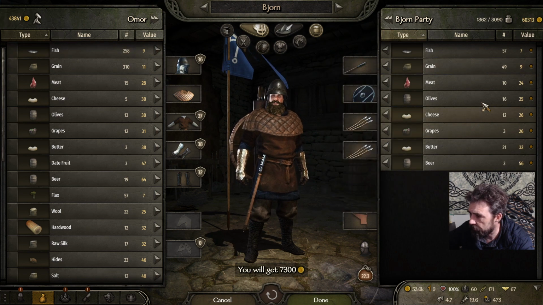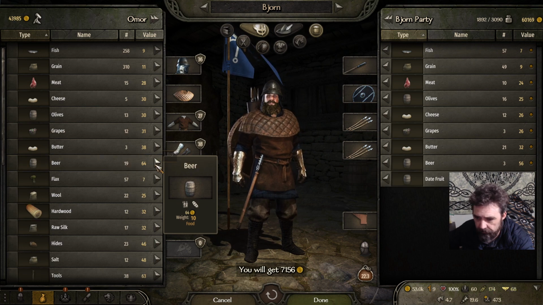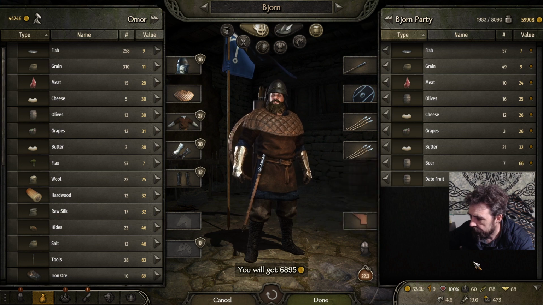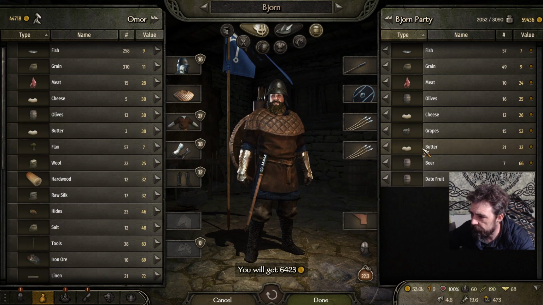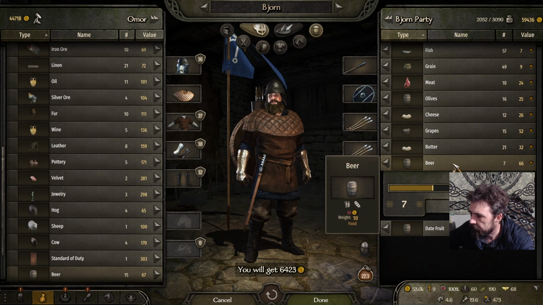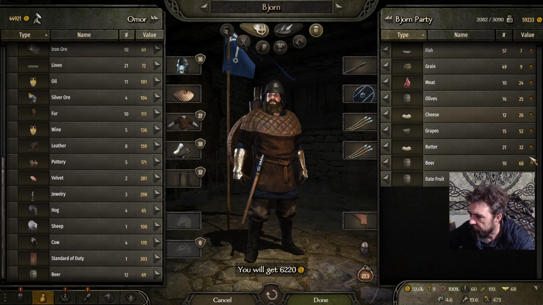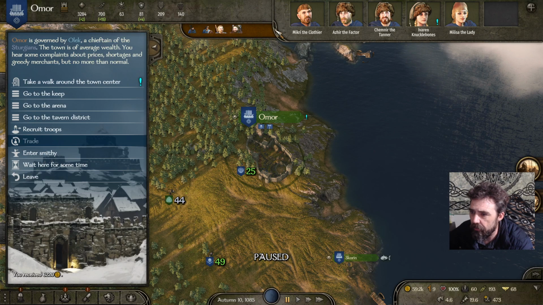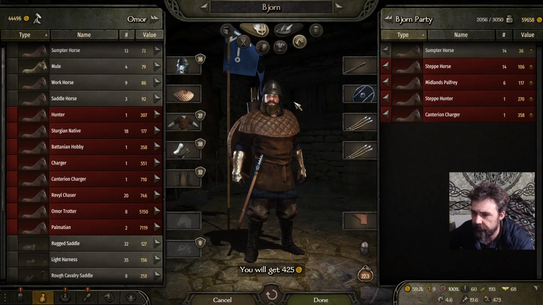Let's see, we're kind of low on foodstuffs. We need dates and beer. Well, not that much beer. That's all 7. Grapes. Take grapes. Okay. Very nice. What about horses? They still have bad prices on horses. That sucks.